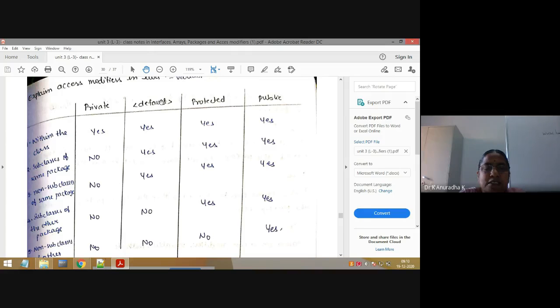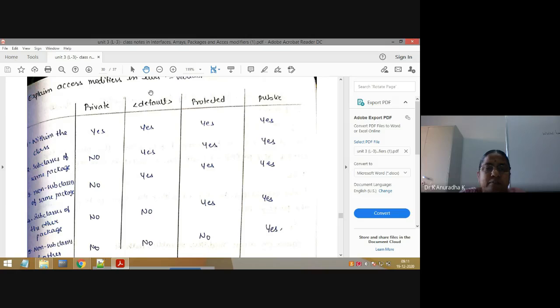Next, coming to the default access modifier. How many S's are there? Here we have 3 S's. With these 3 S's, I will give you one statement on the default access modifier. See, default members of a class can be accessed within the same class and also by the subclasses and non-subclasses of the same package. 3 S's, no? This one is separate, it is within the class. These two are within the same package. Again, I am repeating the same statement about the default access modifier.